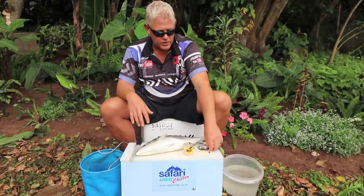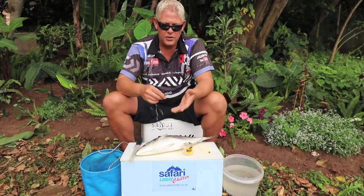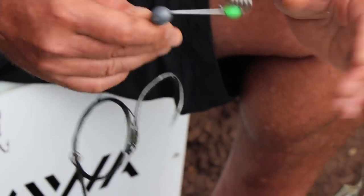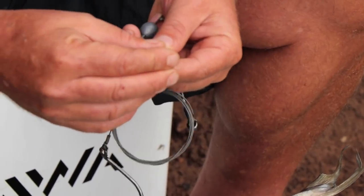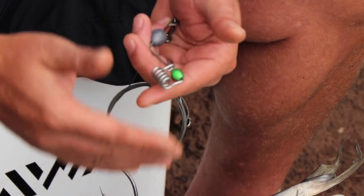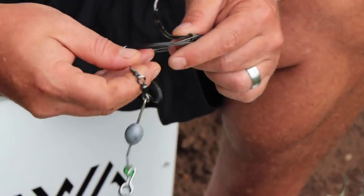Let's get to it. Today specifically — a big bait like this means you need to adapt your trace. I want to touch on the heavy duty slide available at Kingfisher. This is a much thicker steel, heavier sinker, and they've put a bead on it to prevent it from squashing up when you really pull hard. With a big fish fighting hard for a long period of time, our regular slides do squash up — this one won't. That's a heavy duty trace when you're fishing for bigger sharks.